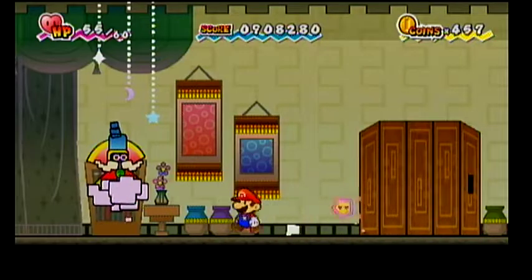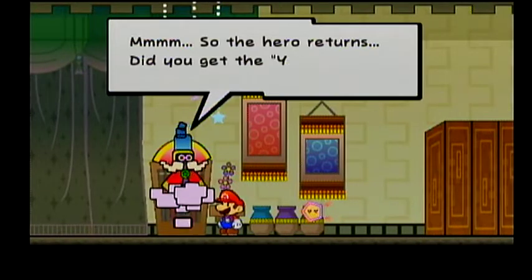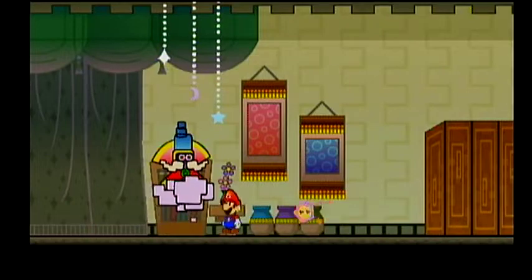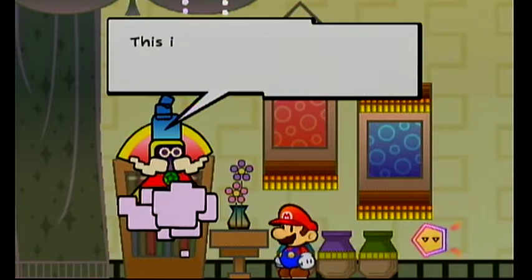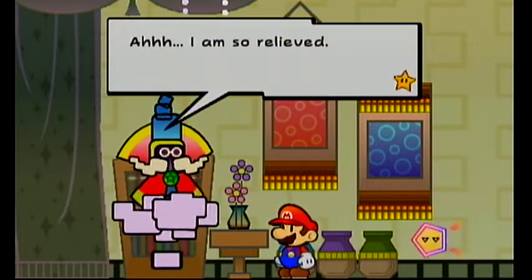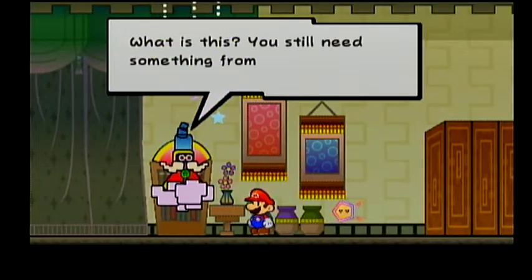After we talk to Bestivus, we have Merluvi. So the hero returns. Did you get the you-know-what from Watchers? You know what? You have it. This pleases Bestivus greatly. This is quite a collector's item. I was worried that Watchers had lost it. Ah, I'm so relieved. What is this?